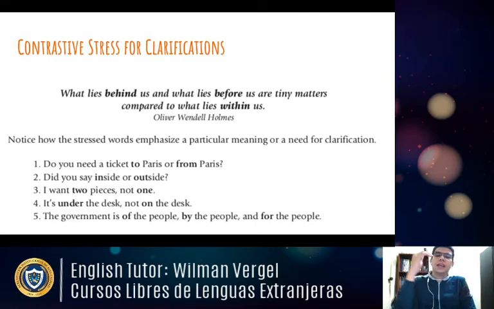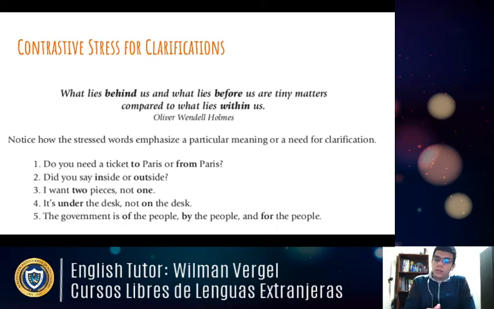It's like I like the blue car, not the red one. I like the blue, not the red. So in that case, what you emphasize is the color. Okay, number four, it's under the desk, not on the desk. In that case, you're clarifying the location of something using the preposition.